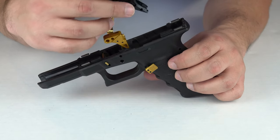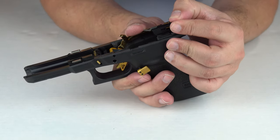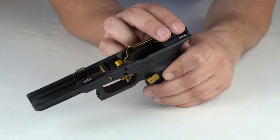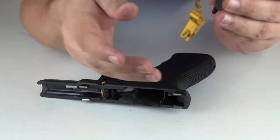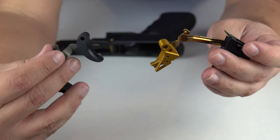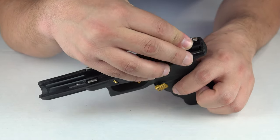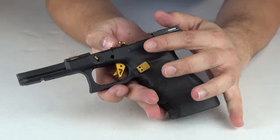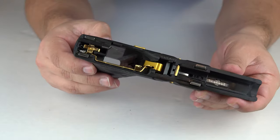It can be maybe a little tricky, we just have to make sure we get this in here properly. You don't want to force it too hard, but you just want to push gently down and it should go in pretty easy. You should also hear a snap — and there's the snap. As you guys can see it's the flat face compared to a non-flat face. Let's go ahead and put that back in — we're just dropping it in — there's a snap, and you guys can see that it has been installed successfully.